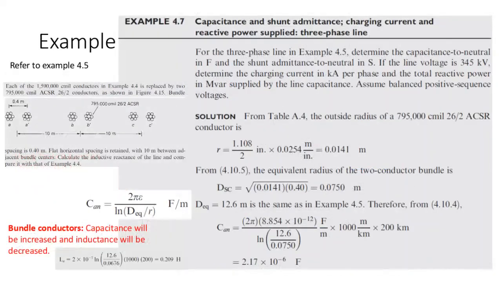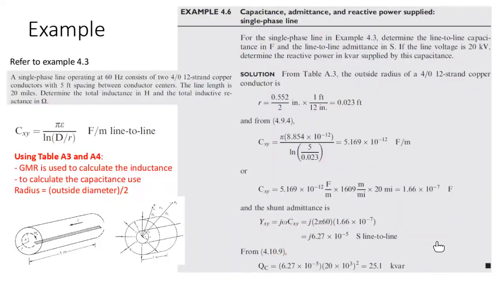Or, if you are in the data entry and you want to set your data, you will put this one here as 1.66 farad, or you will put it as Y. You don't put it in farad in load flow, so you will put this one here, 6.27 times 10 to the power minus 5 Siemens. S means Siemens, when we talk about the admittance.